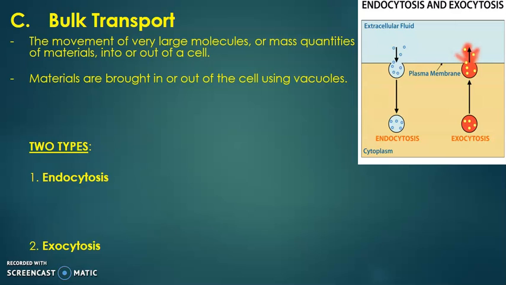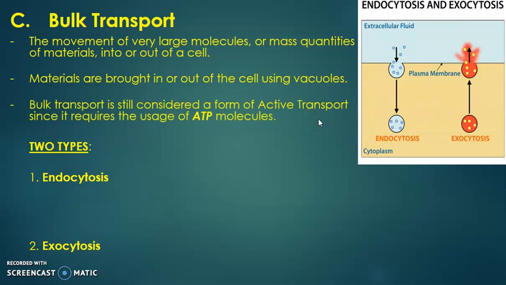So again, most times the materials that are being either brought into the cell or being released through the cell, we're going to be using vacuoles, which are going to be those larger membrane-bound structures for transport. And again, as I had mentioned, bulk transport is still considered a form of active transport since it will require ATP. So even if you do not see ATP expenditure, if we're not zooming in and looking at a cross-section of the lipid bilayer like we did in the previous pictures, and we're just seeing the membrane opening up in massive quantities like you see here, you should automatically realize that's a form of bulk transport.